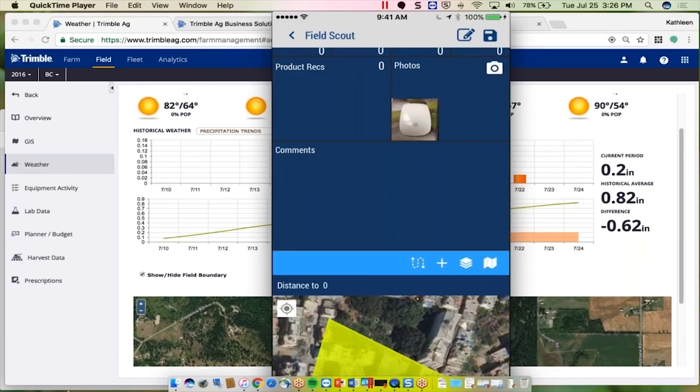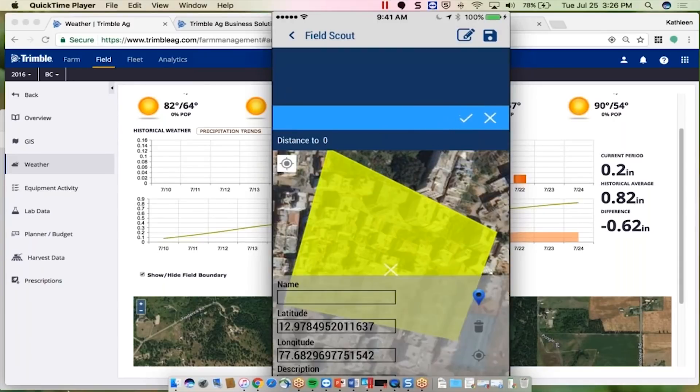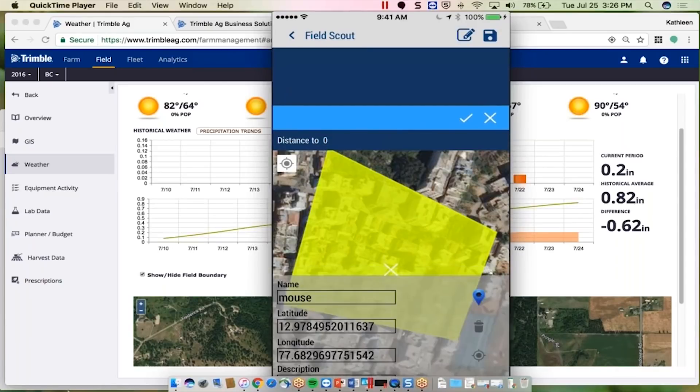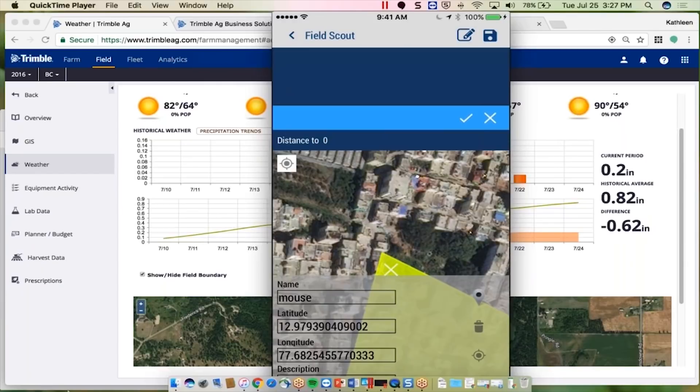You can also throw some comments into the box below — something like 'Tom, go have a look for this pest as shown in the photo above, at the location pinned below.' If I pull the screen up, I can see a satellite view of the field. On the boundary, if I tap the plus sign, it's going to let me plant a flag. I'll call this 'Mouse' and change the color to match. To get the specific location pinned accurately, I move the screen under my finger so the crosshair X moves around to find the right location. The latitude and longitude measurements automatically adjust. Then I hit the checkmark and it saves.